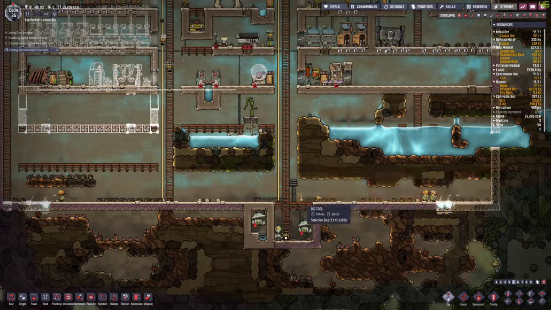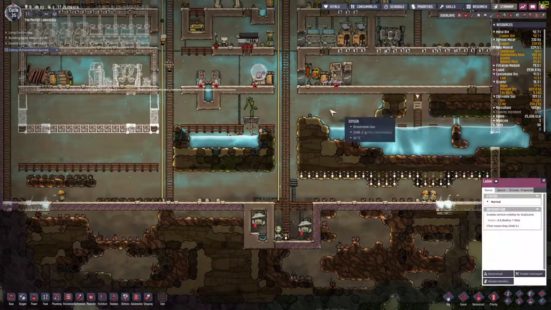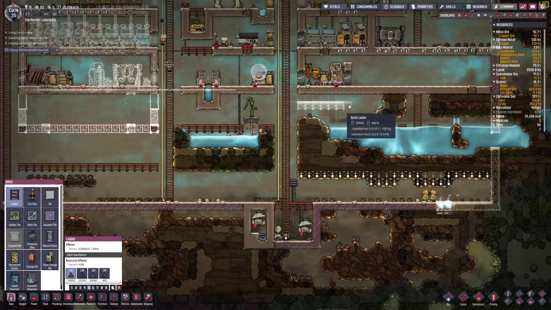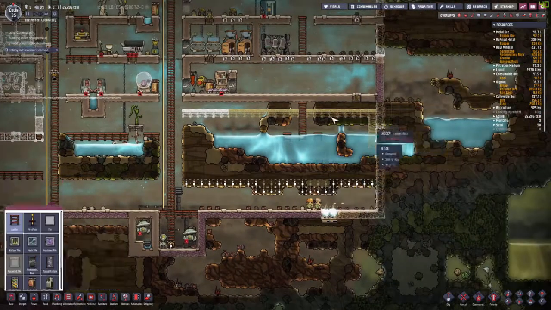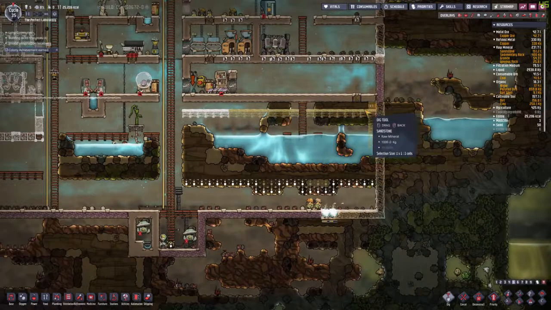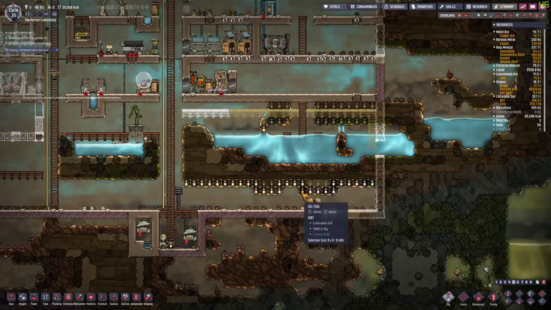Let's also dig up this. So I want to make this a little bit more tidy. It's a little bit of a mess right now with the water. So yeah, that's also built over a like this. So that we can reach everything. Let's dig up this stuff and this also. Yeah, this should be good.